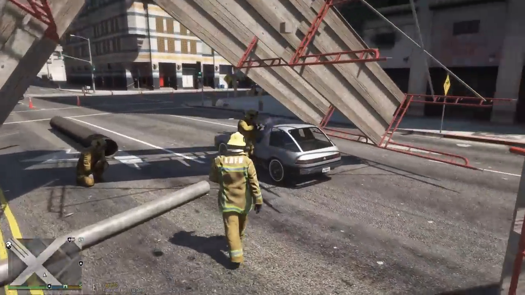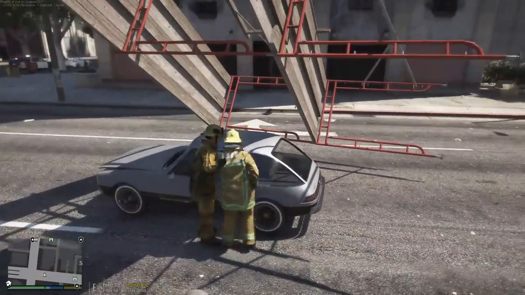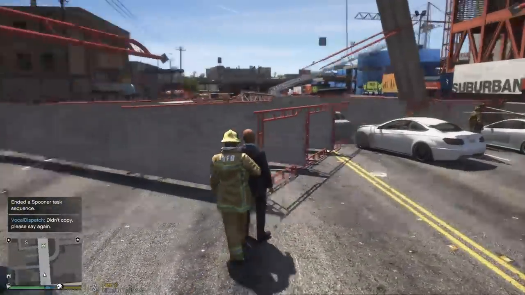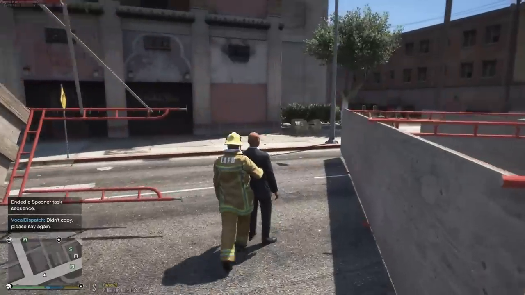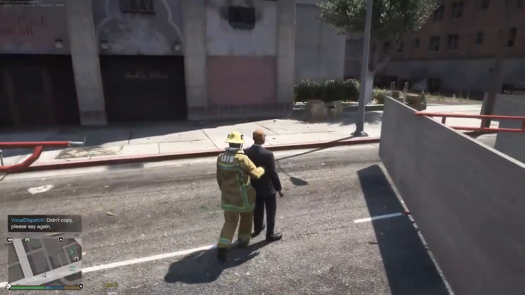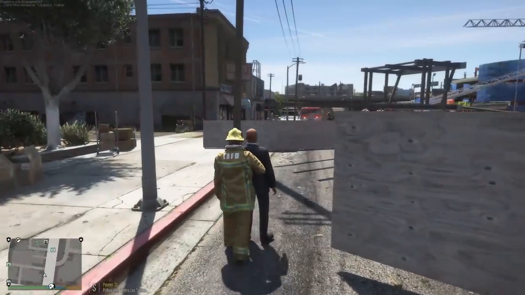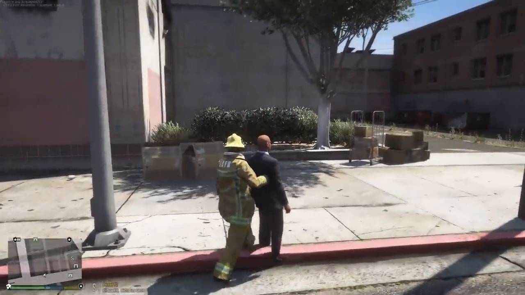Alright, they should be done cutting this guy out, so let's see if I could open the door and get him out. There we go. Alright, got him out. Alright, sir, how you feeling? You okay? Alright, we're gonna get you to the ambulance. They're gonna check you out, okay? The paramedics and AMT is just gonna make sure you're okay.